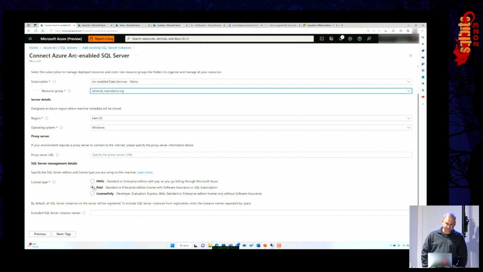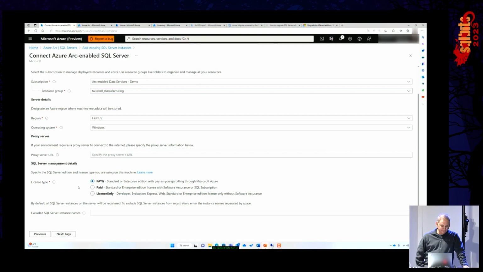And then for license type, if you are using an existing license, that's fine. Or if you don't have a license, you can choose pay-as-you-go. If you want to switch the license type, that is also allowed. Let's say you started with a full-blown license, and later you want to change it to pay-as-you-go so that you free up the license for that instance and give it to some other server, right? So you can do that too.